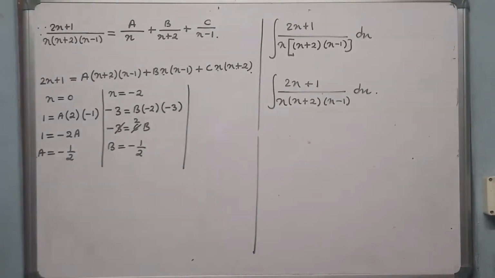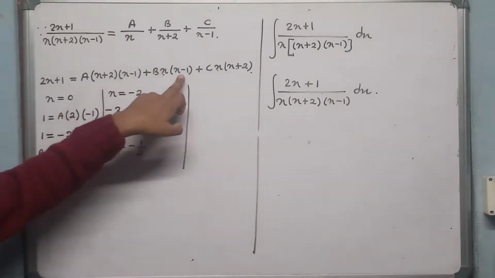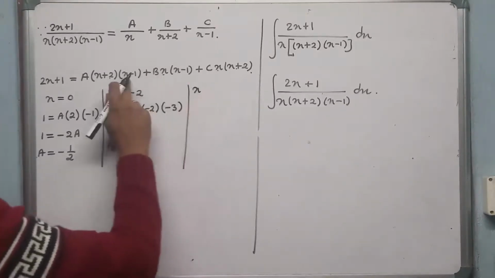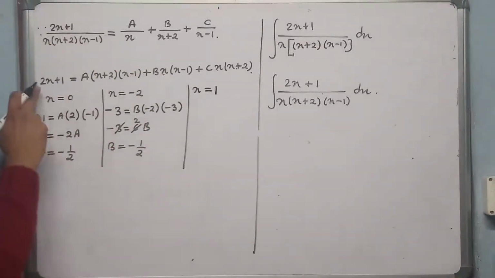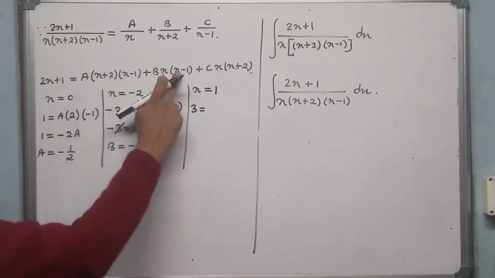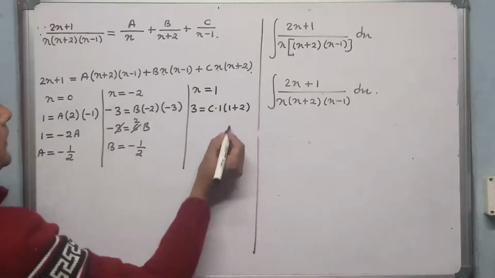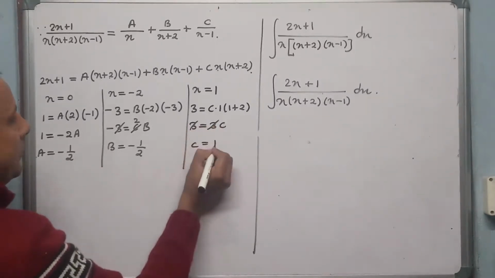The last one, the value of C. To calculate the value of C, you have to make A and B zero. Again, in the same way, you have to find the common factor. (x − 1) is present with A, (x − 1) is present with B. This quantity is common to A and B. So I'll consider x equals 1, so that both the quantities will be 0. 1 into 2 is 2, plus 1, 3. 1 minus 1 is 0. Then I'll substitute over here. C into 1, 1 plus 2 is 3. So 3 equals 3C. Cancel. C equals 1.